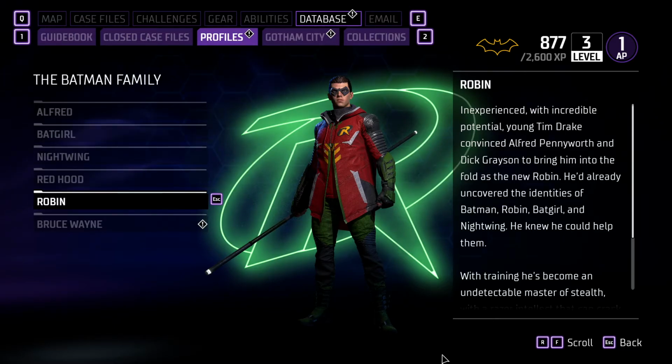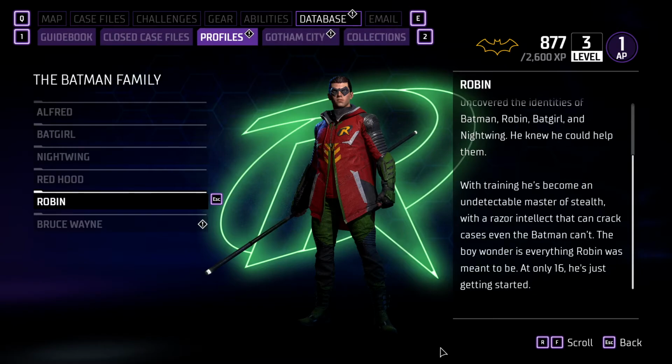Inexperienced with incredible potential, young Tim Drake convinced Alfred Pennyworth and Dick Grayson to bring him into the fold as the new Robin. He'd already uncovered the identities of Batman, Robin, Batgirl, and Nightwing. He knew he could help them. With training, he's become an undetectable master of stealth with a razor intellect that can crack cases even the Batman can't. Now, that's for this lore, that's true. For regular Batman lore, that's not true. Batman has 500 freaking IQ.